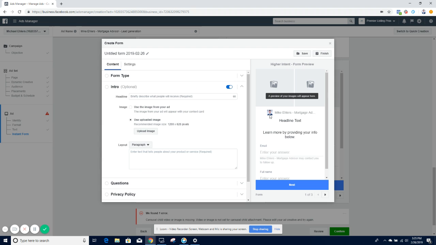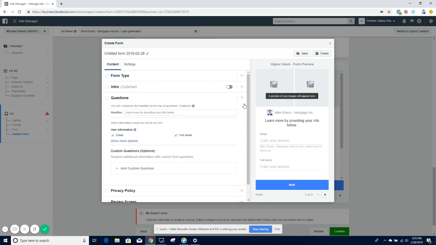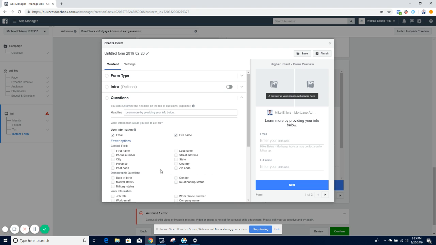And then you come into the intro here. I usually turn this off. This is what's popping up over here. I don't typically like to have this in here. It's just another layer that I don't find to be necessary. So I usually turn this off. And then we come down to the questions. This is where you're asking for their information and the type. So you can select show more options.